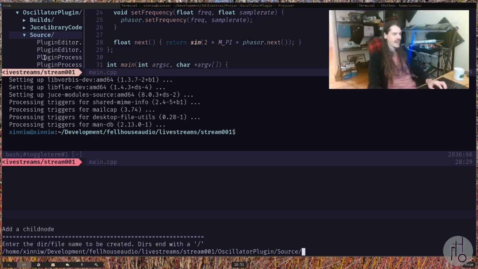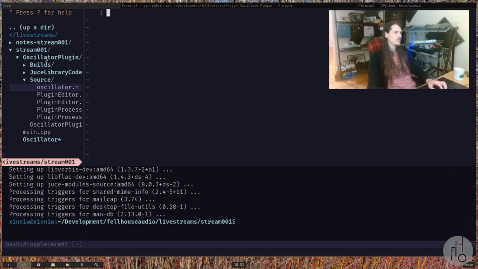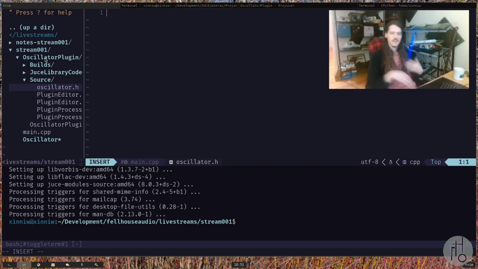So let's add a file. We'll call this oscillator.h. This is a header file, and if you're writing a C++ program, this is what allows you to import code and use it in multiple places.